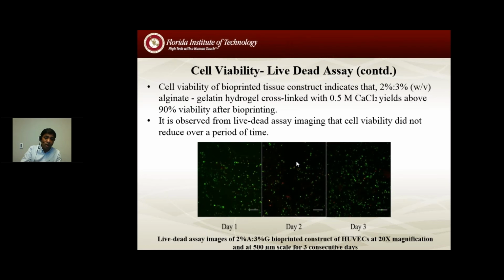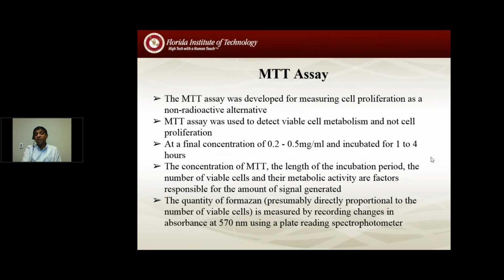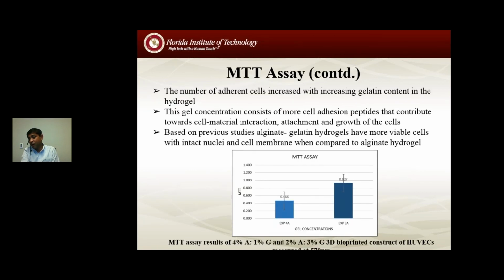Day 1 means 1 day after bioprinting. We of course keep the tissues in an incubator maintained at the right conditions, 5% CO2 and 37 degrees C, which is a typical incubator temperature. And we have been very successful with our bioprinted tissues. We did some MTT assays, which again tell you information about the viability of the cells.